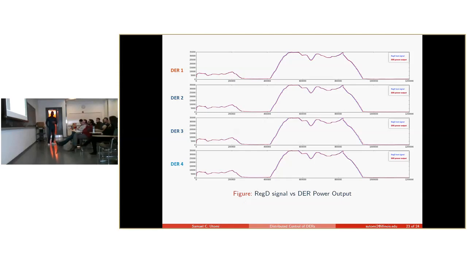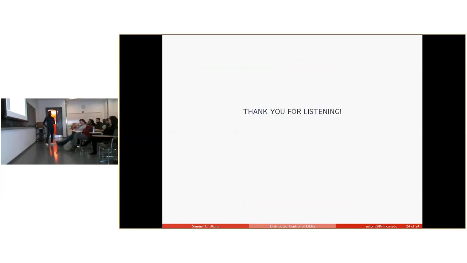You notice here that the red one, which corresponds to DR power output, is lagging a little bit behind the regulation signal, which makes sense because the ratio consensus algorithm itself takes a certain amount of time to compute. In our case, it takes around 45 seconds to compute. So that's what leads to this delay occurring here in the plot shown. Thanks for listening. Anyone have any questions?